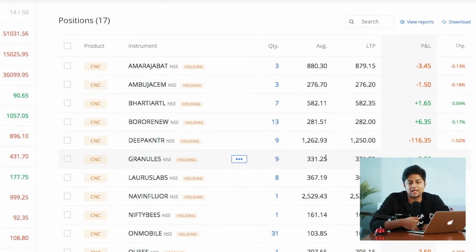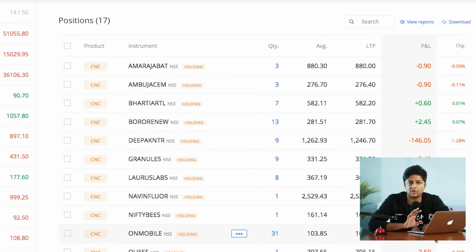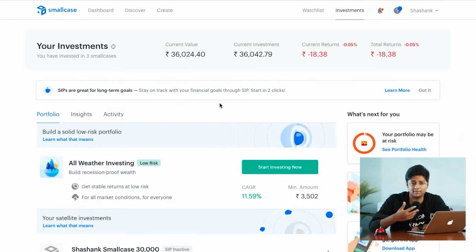Right now, either I can just open the Zerodha account and track it here, okay, because now this is a mixture of all my smallcases, right? Basically, what is a smallcase? Now you understood, it's just a basket of a few stocks. So I'll take 1, 2, 3, 4 and make it one basket and call it telecom stocks or something like that. So if you see, I put everything here, everything's inside this, and you can see some are going up, some are going down. So we will track it, not now, we will track it peacefully over a period of few days, okay, or few months actually. So I don't want to keep losing it like that.